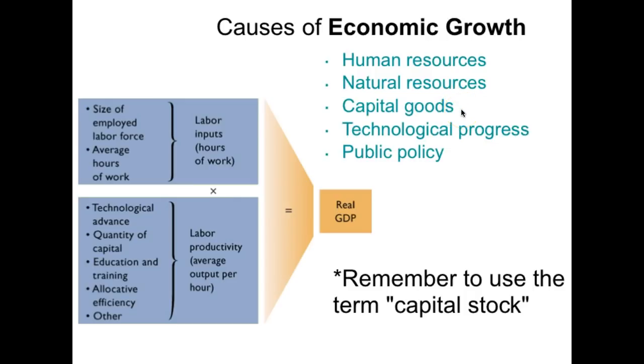Developing more capital goods. So we can have technological progress where we actually have a new capital good like artificial intelligence, or we can simply buy more of the existing capital goods. So if we add more computers to an economy, or if we add more cranes or more trucks, we'll have growth. But we can stimulate a lot of additional growth if we actually have innovation. And of course, public policy can help with this because policy can encourage investment. Policy can encourage savings that creates the money or the loanable funds that are available for investment.